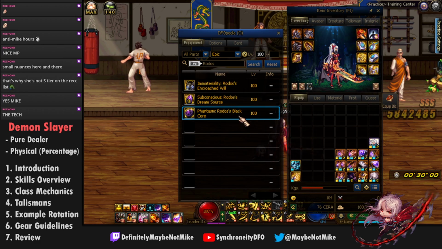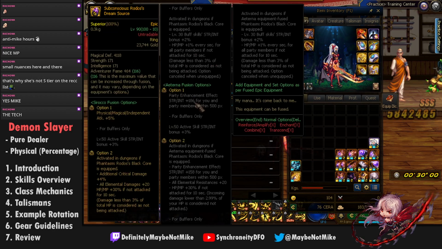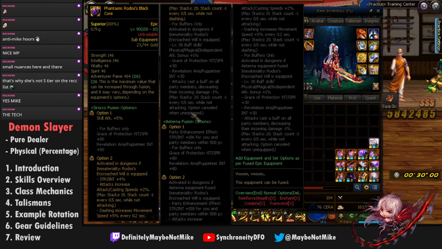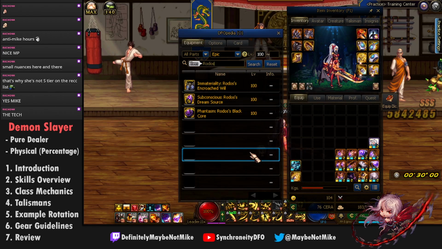I would say Rhodos is mostly unnecessary. Demon Slayer doesn't particularly scale well with attack speed. Just the amount of attack speed you get from your base 100 equipment and your avatars and your buffer and party content is enough. She doesn't necessarily need this for any of her skills, but this can be a viable option if this is all you have. And the extra utility can be useful. For example, the super armor.